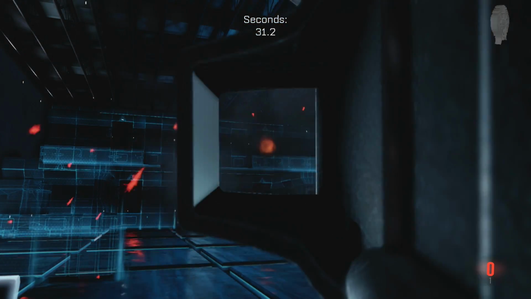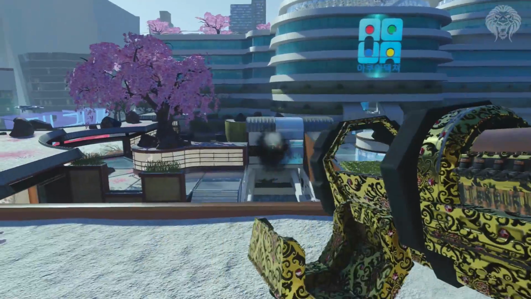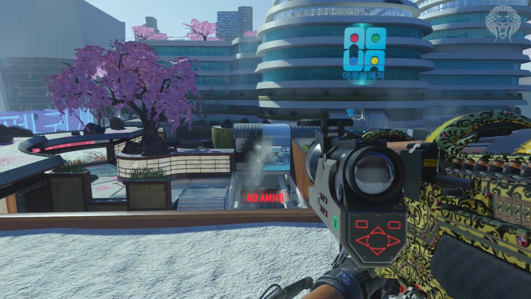And then finally we're going to move on to the Mayhem. This is a very cool weapon looking as well, especially when you reload. You can see a lot more of the royalty camo spread throughout kind of like the barrel that holds the rocket, and it's a really cool looking weapon.